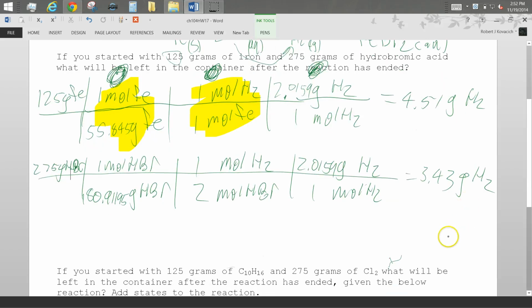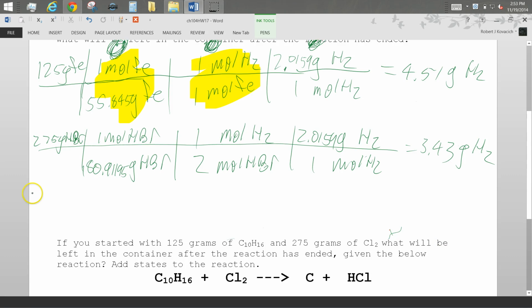Okay, so that means I'm going to need to do another railroad track, and I'm going to use my 275 grams of HBr. Why do I not need to do another railroad track with the iron? Because you don't know how much you're going to use. Sure, it has too much. I'm going to have leftover stuff, so it doesn't really matter if I calculate how much iron 2 bromide I am going to make, because I can't make that much. So you don't need to bother with another calculation. So when you're doing these, once you've assigned the limiting reagent to one of the reactants, then all the rest of your calculations go off of that.